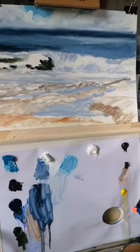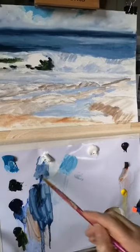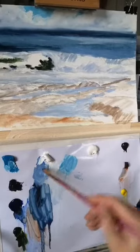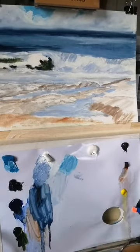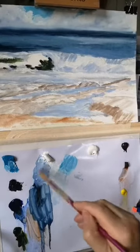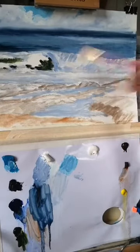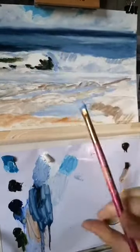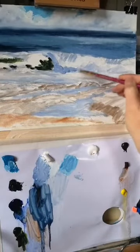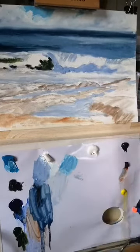I'm going to put the shadow foam in next. The shadow foam is mostly ultramarine with white. You've got the shadow parts — the sun is coming this way — so in the turn of the deep part of the wave, that's in shadow. Blues are good for shadow foam, or purple — a very pale purple in some cases, depending on the light. Go sit on the beach, have a look at the water in the sunshine — it's not completely white.